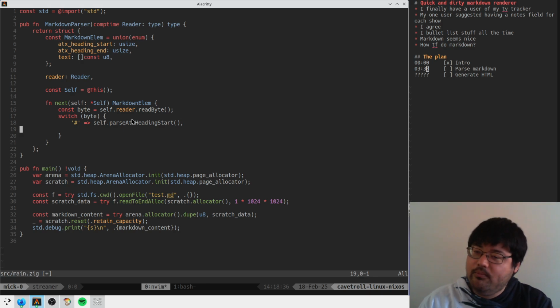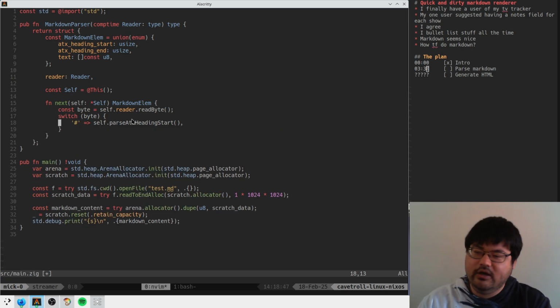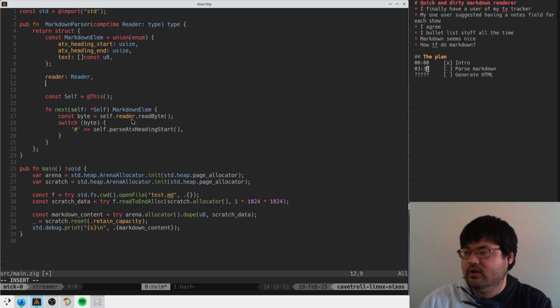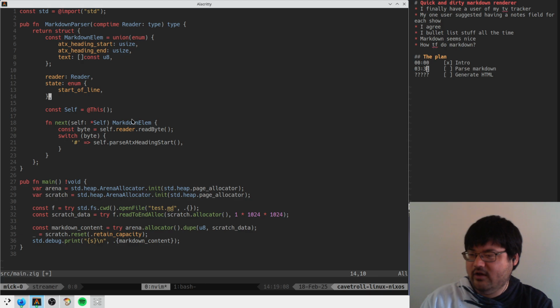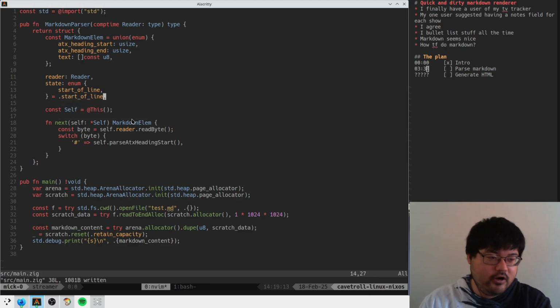So right now, if we saw a bold character or an italic character, we would have to end up in the middle of a line. So we can't just unconditionally say this. This is only true if we are at the start of a line. So I'm just going to say start of line for now, just to flag to myself that I know that this is going to be a problem later.